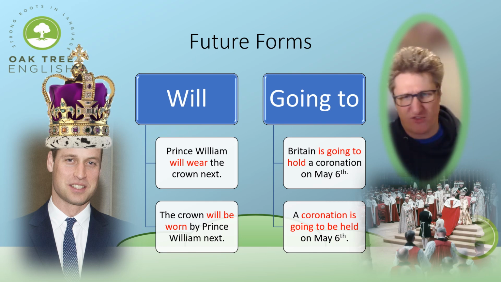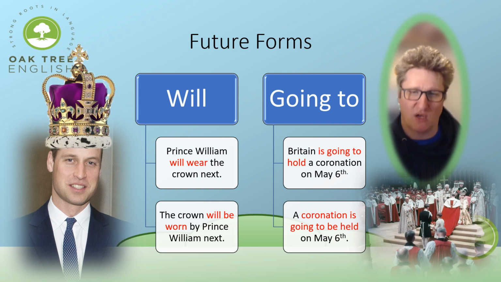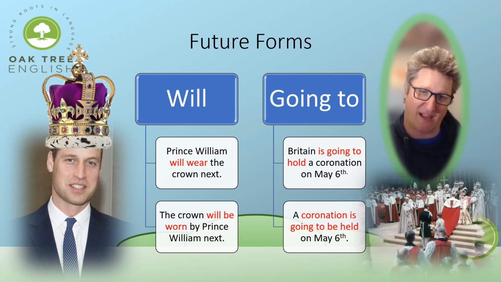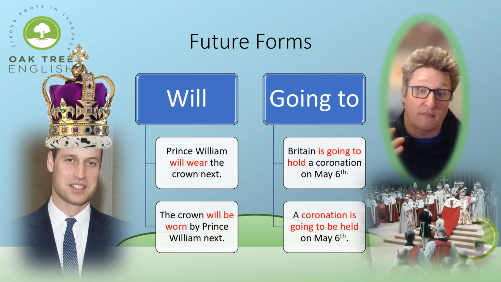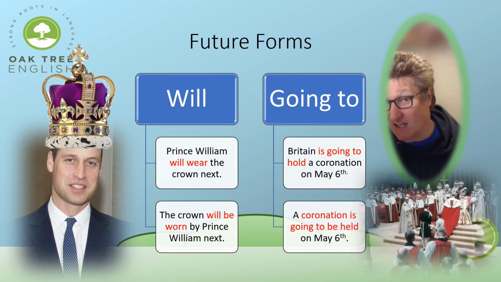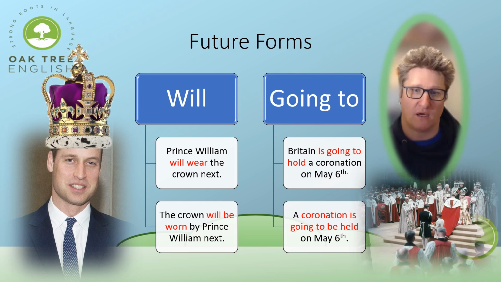Notice we've just thrown Britain out. We don't need to know that it's Britain holding the coronation. We just need to know that a coronation is going to be held. I've put coronation in red. I shouldn't have. That was a mistake. Don't draw attention to that. I may have just done so. So a coronation is going to be held on May the 6th.